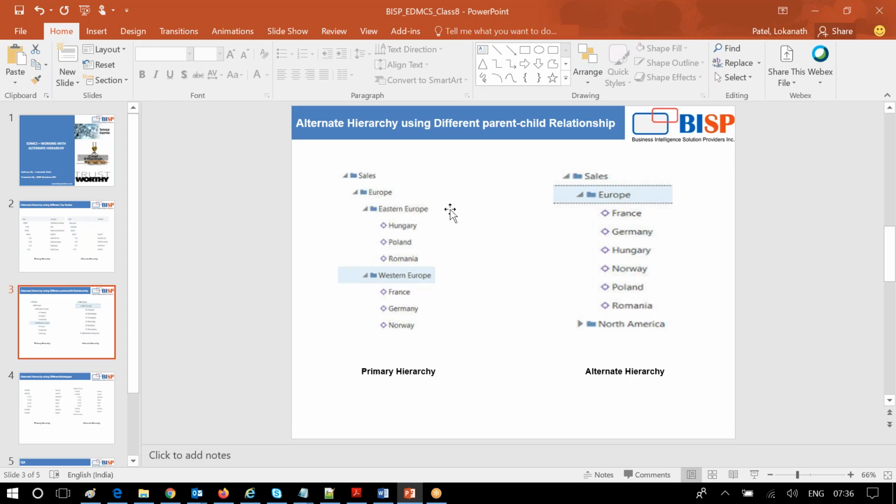No region is required. In that case your parent-child relationship is changing, so in this case also you have to create the alternate hierarchy. How to create that, we'll see.